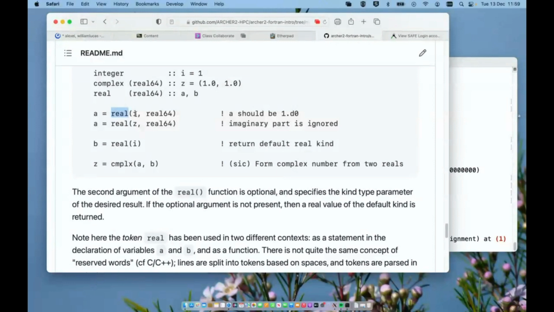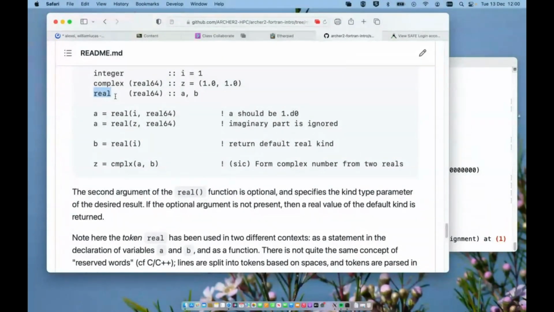So there is not quite the same idea of reserved words in Fortran as you get in C and C++, for example, where that sort of thing probably wouldn't make sense. So Fortran is based on lines which are split into tokens, which are then interpreted in context.